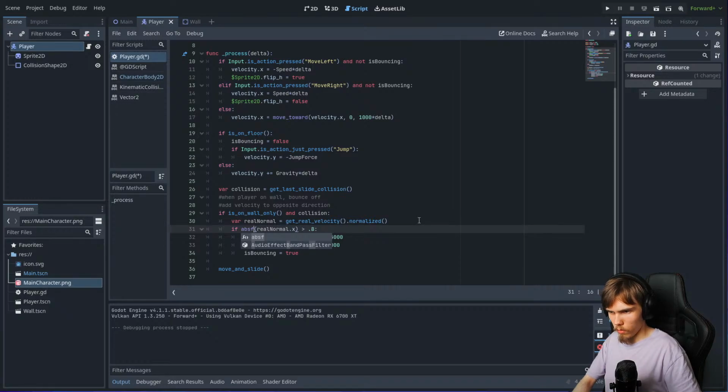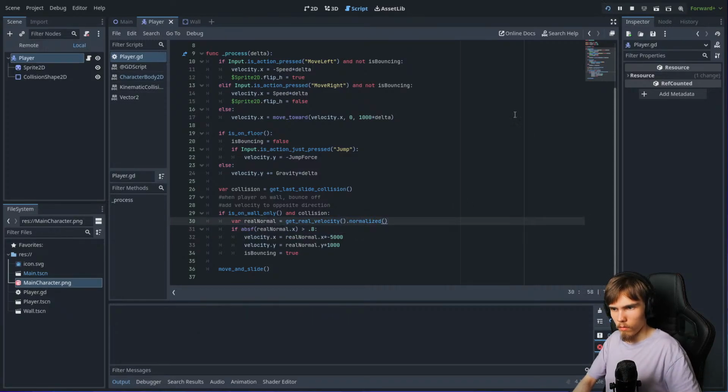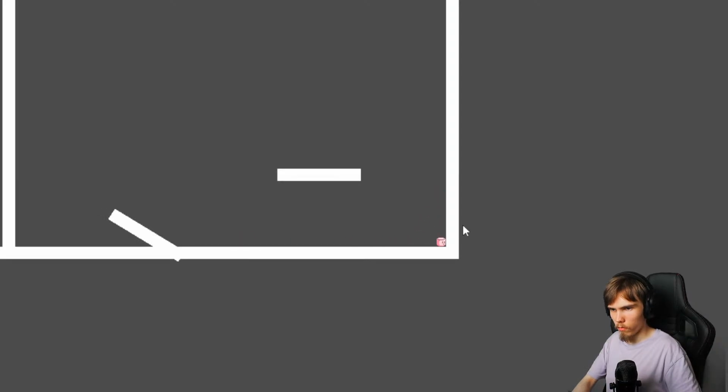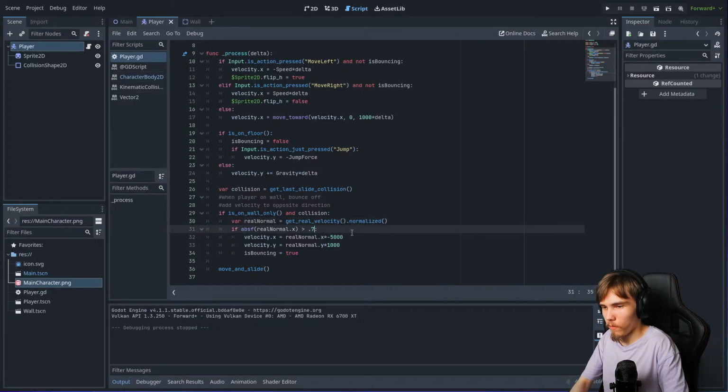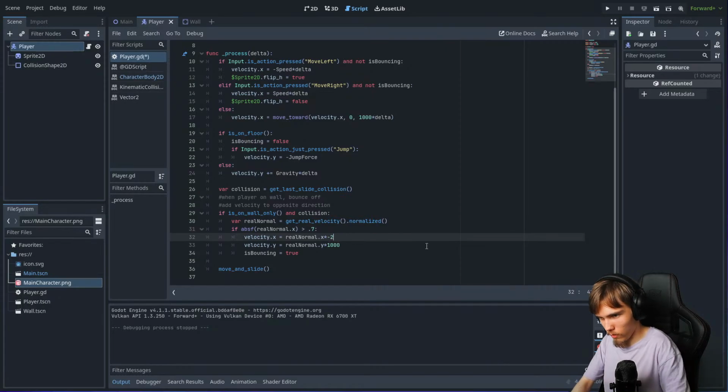Let's do ABSF to make it an absolute float. Okay, maybe 0.8 is just too big of a threshold. Also, this seems to be quite excessive.